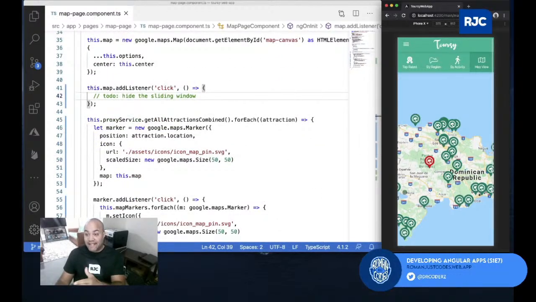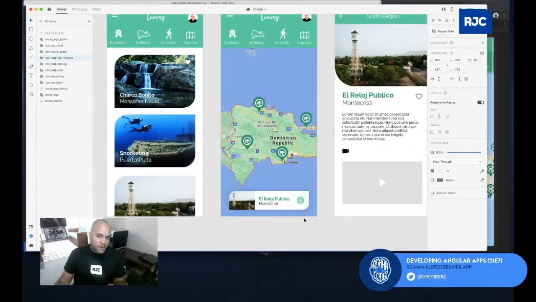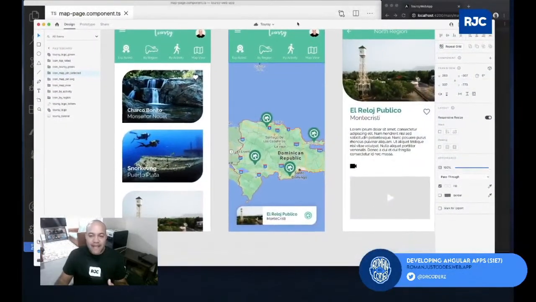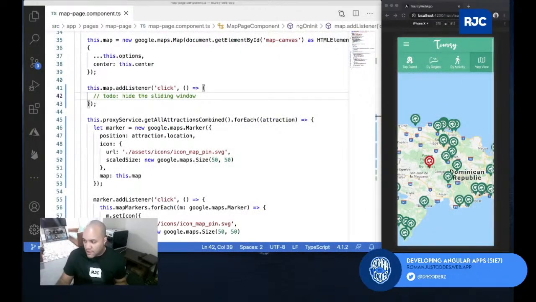So why don't we proceed and start creating that little container right here. I can make this into a separate container. For now, I'll just keep it within the map, and maybe later on I can extract it into its separate component. It makes sense to create it as a separate component in case I'm going to use it anywhere else. If I'm only going to use it in the map, let's just keep it here for now. So there you go.